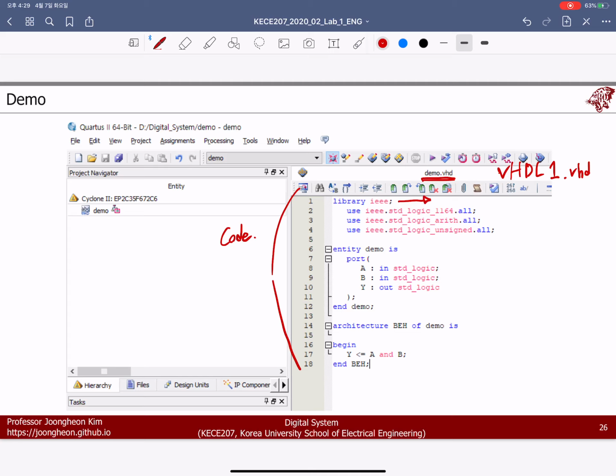This means we use the library IEEE, and this means I use all of these things. Line 6, entity demo, is the name of this VHD file. You need to write port, where A is an input port, B is an input port, and Y is an output port.